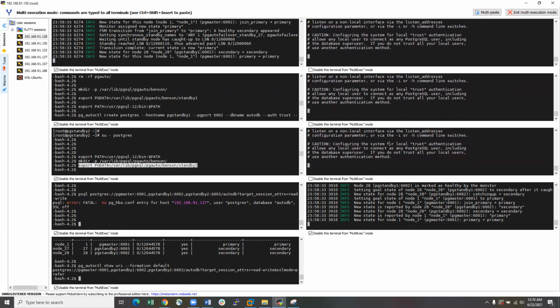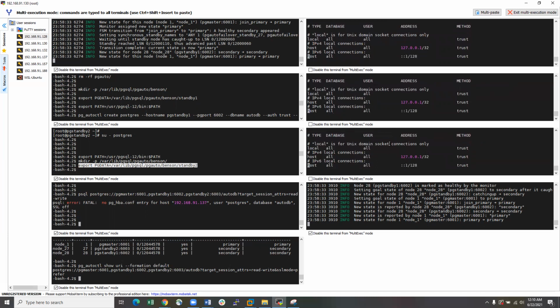And okay, let me just, I don't know why it didn't pick that up here, but okay. Let me just put here host. So here I just want to allow the application to connect, right?